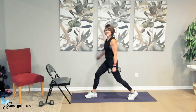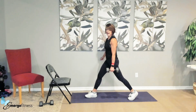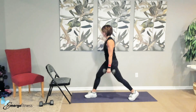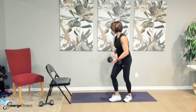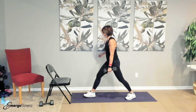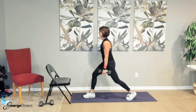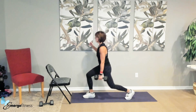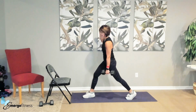Take a stance like this. We're not going back, we're not going forward. Going down and up. That's all it is. Keep going. I have the wrong weight. I'll be off balance. Remember, legs are the strongest muscle group, right? Biggest one. Quadriceps, hamstrings, gluteus maximus, minimus, right? Down, come on up.